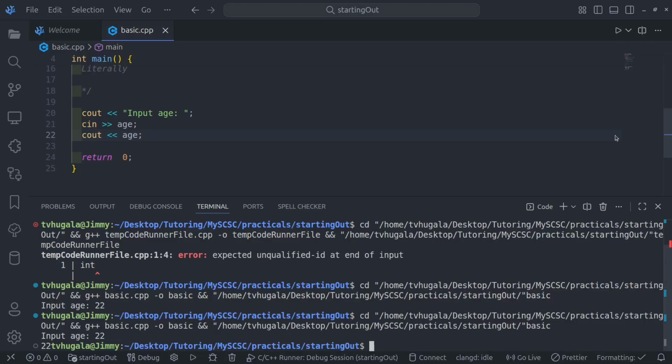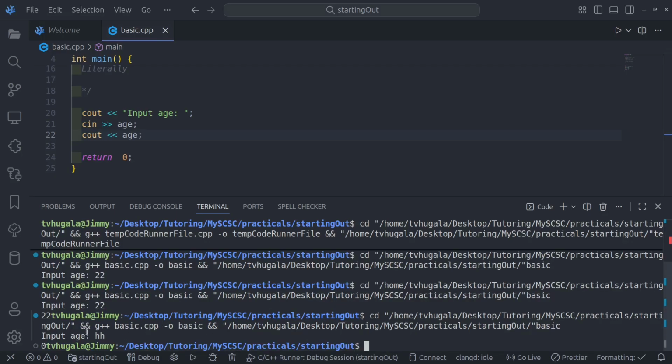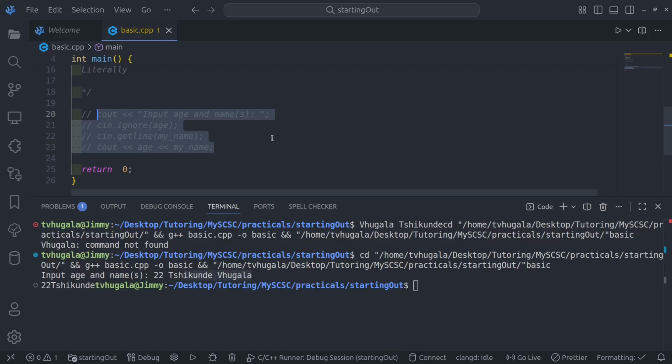Now let's try to input age and age, and it's going to just output 0 because an age is not a number, it's just a string. So anything that is a string going into an integer input is going to just give you random numbers if not 0. Alright, let's actually go to operators.